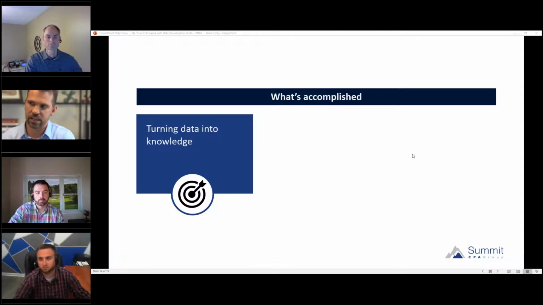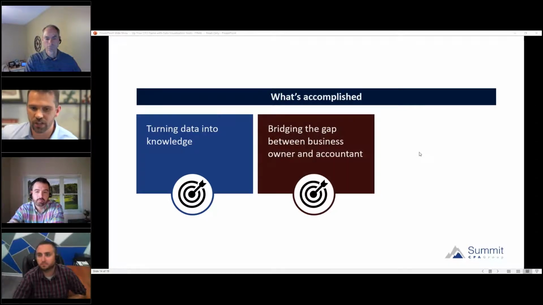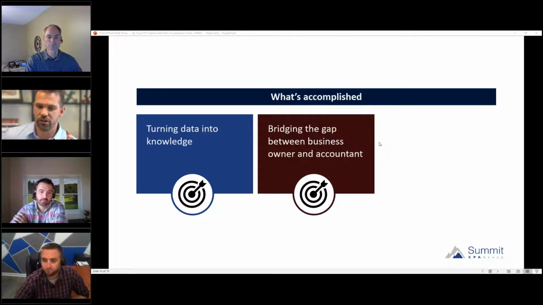And honestly, in a lot of ways, many of our clients don't know what the relationship between the three statements is. They don't know the details of the balance sheet. Some of them do, and some of them are amazing at it. Some of them really don't. And just like me, our egos are trying to protect us. So what do they say? They'll say, oh yeah, no, I'm good, we're good. But if we can provide an interpretation and turn that data into knowledge, that is critical. That's where bridging that gap really comes in.